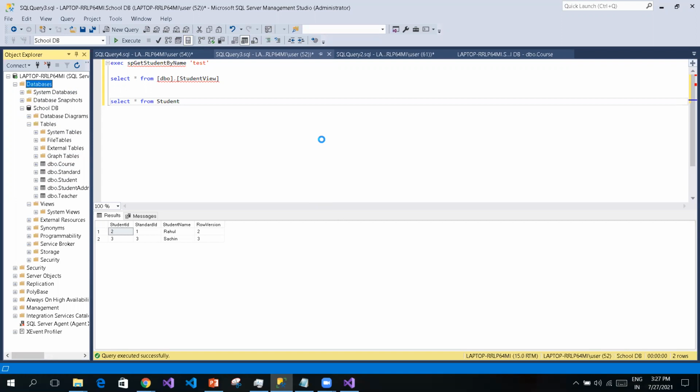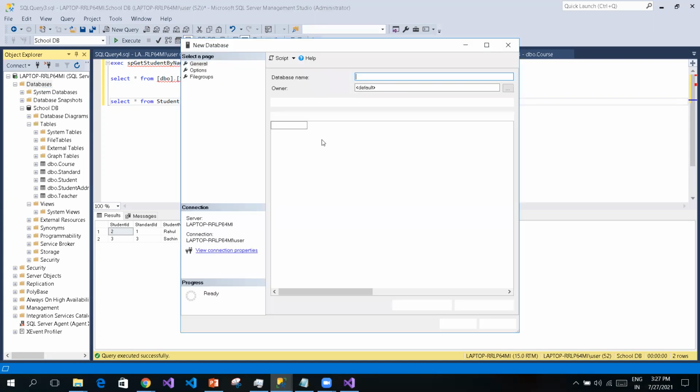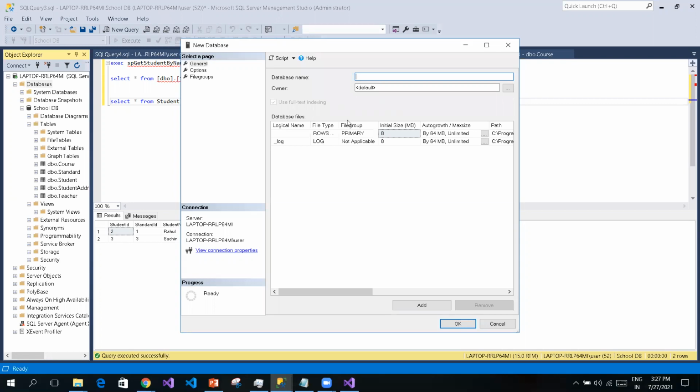We should get an option to create a new database. So we have got an option. So just go ahead and give the database name as school db. Just go ahead and click on OK.